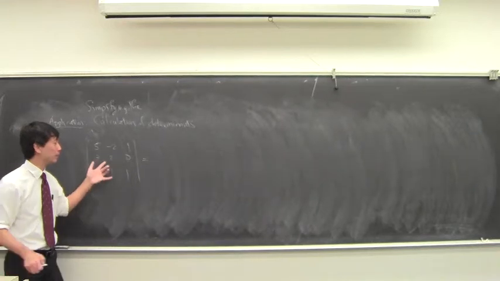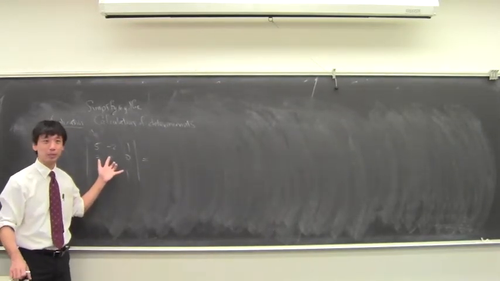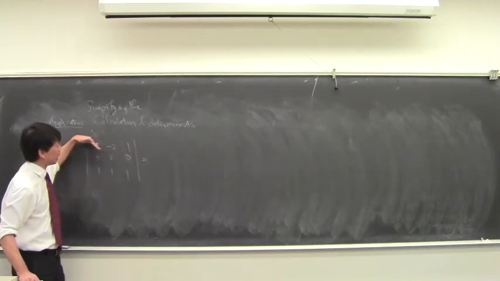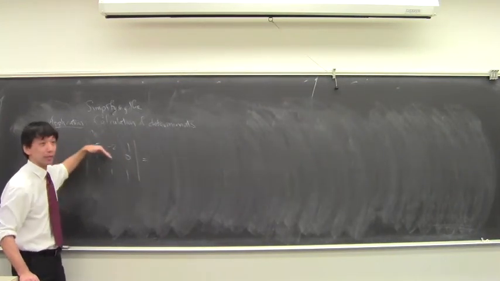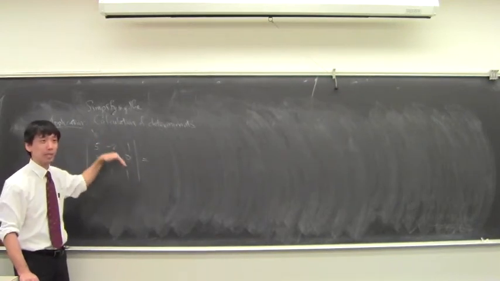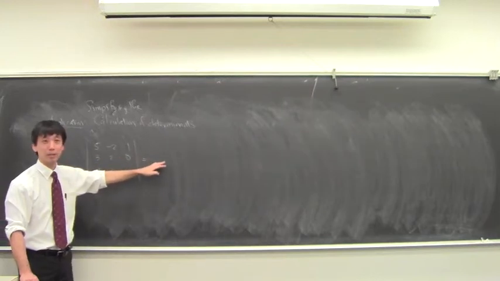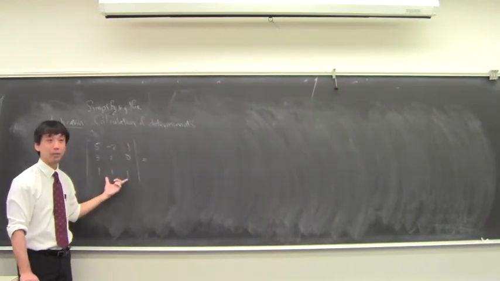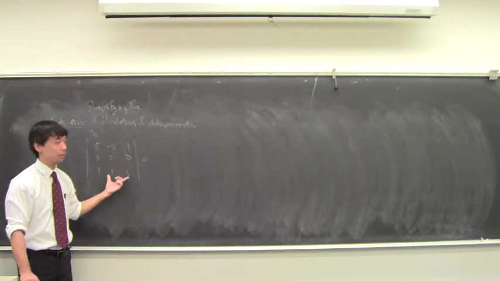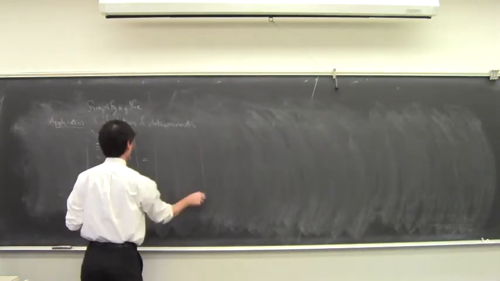Okay, right. So, why do I like to do Gaussian reduction? Because at the end of it, I have a triangular matrix, and the determinant of a triangular matrix is easy. I just need to multiply down the diagonal, right? So as long as I keep track of how things changed, I'll be able to figure out my original determinant easily.